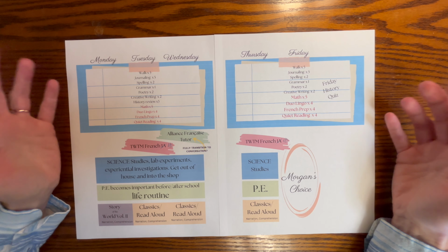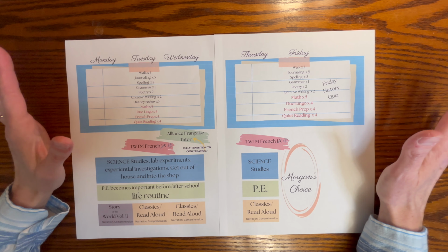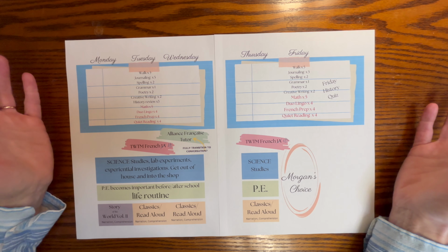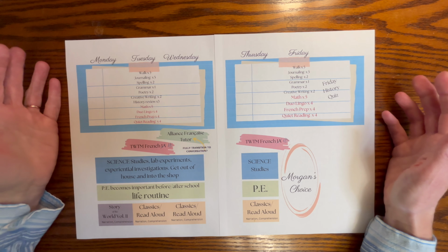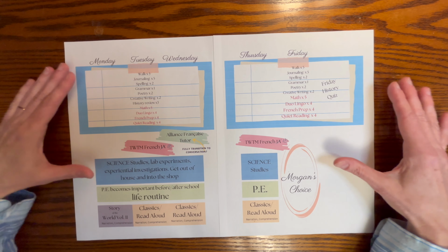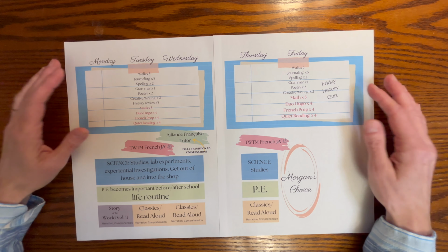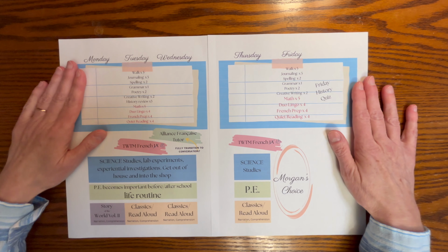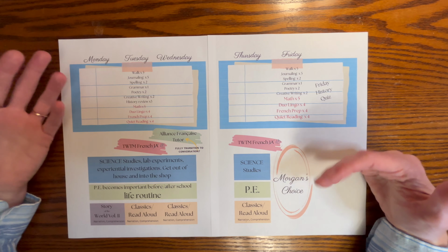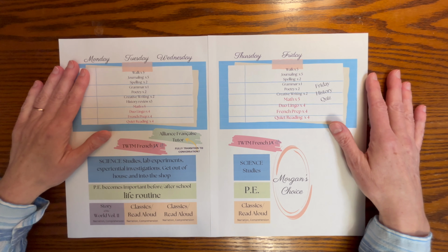In that if she screws up or makes a mistake, I am right here to help her get back on track, to walk her through it, to problem solve. I feel like I'm not here as a teacher, but I'm here as a mentor. And I will not let her fail because I wasn't paying attention. She will be successful with her schedule because I'm here to help her maneuver it if it needs maneuvering or altering. So that's 4th and 5th grade.